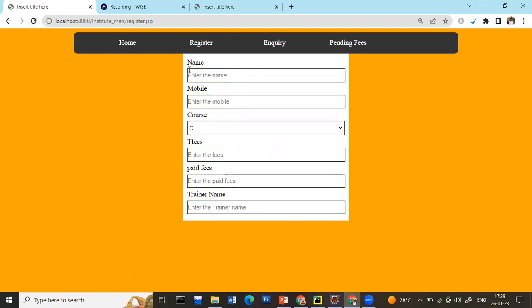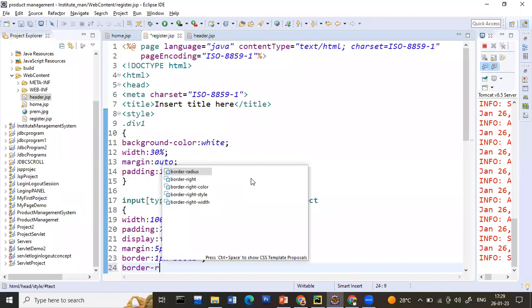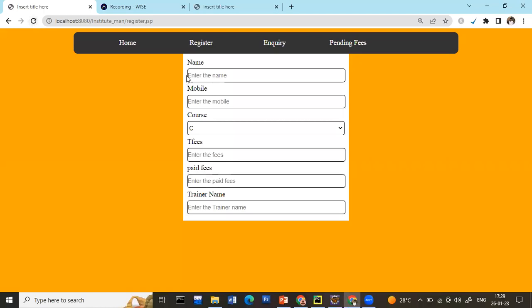Now second, this box is looking sharp, with square corners. I want that little radius concept. So I will take border-radius 5 pixel. 5 pixel is what? The corner will be a little rounded. See, the corner got rounded. So up to here, we have completed this.